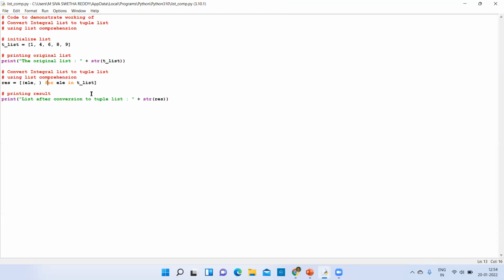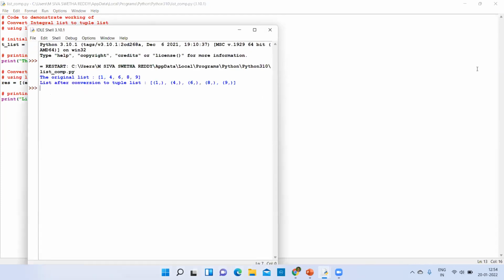So let's see the execution of this particular program. See, the original list which we had was 1, 4, 6, 8 and 9, right? After conversion, it has been converted into a tuple list.